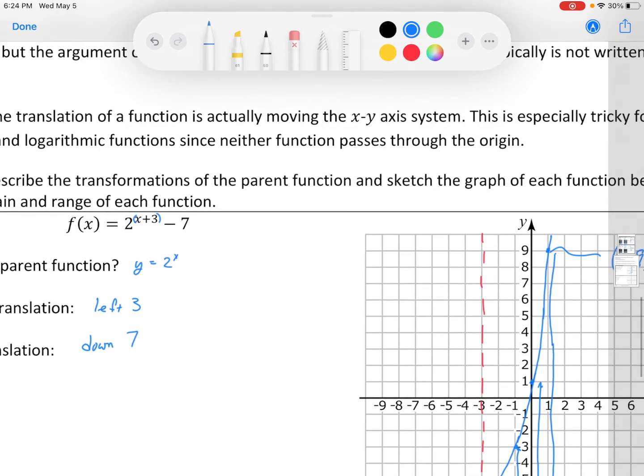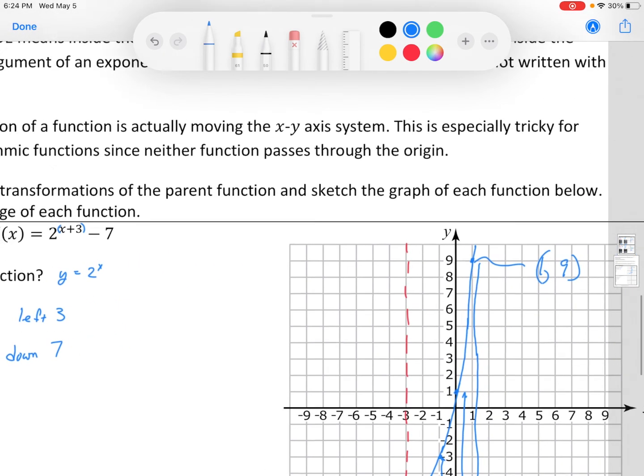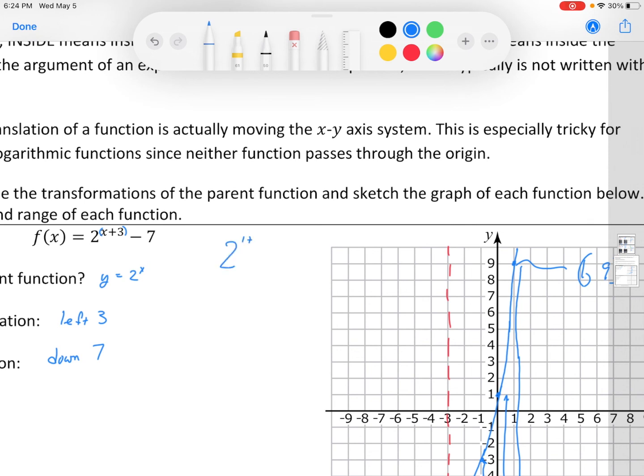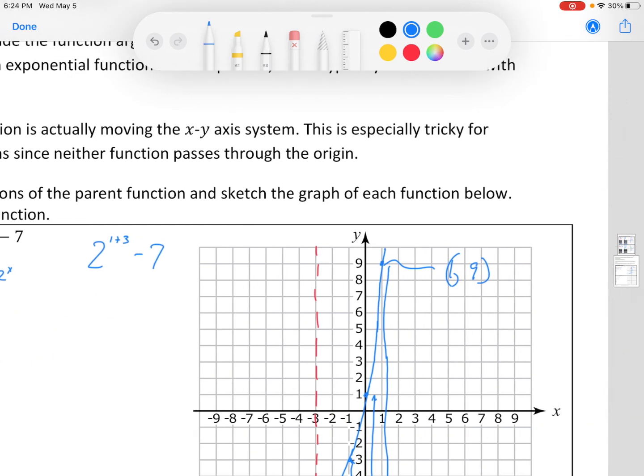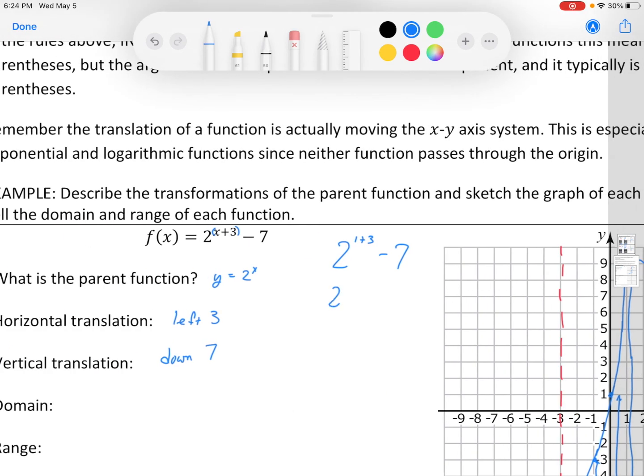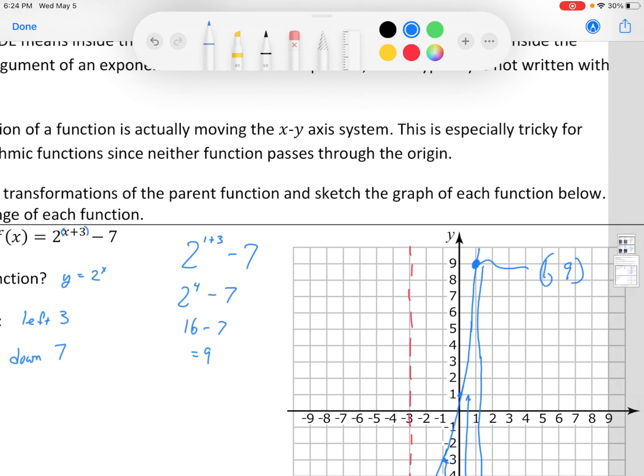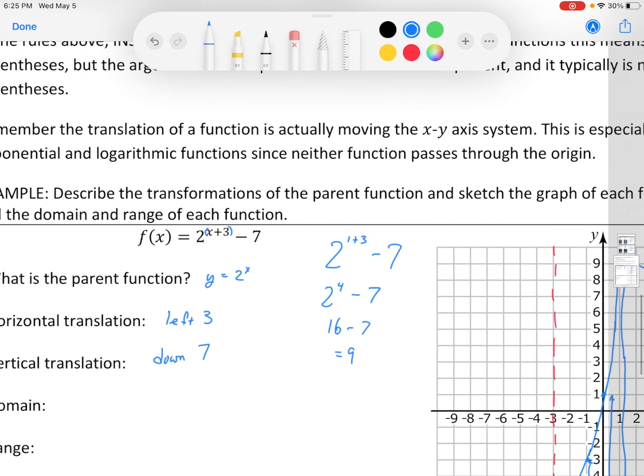So if I look at my equation and I input an x value of 1, then if I've done my graph correctly, I should get a y value of 9. So that's what I saw as this point over here on my graph. So let's see, what is 2 to the 4th power minus 7? Well, 2 to the 4th power is 16. 16 minus 7 is 9. So there's a quick proof that my graph must be correct, because that's what a graph is, a plot of solutions. And solutions make true statements. And when I put an x value of 1 and a y value of 9 into this statement, it's obviously true.